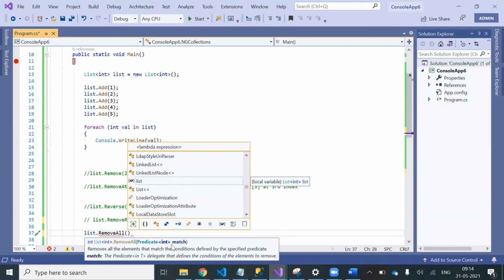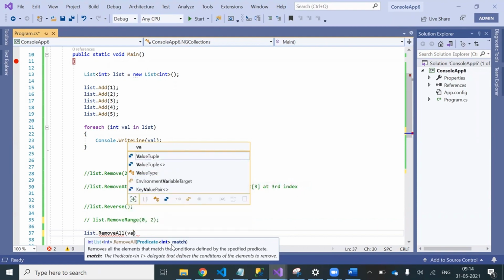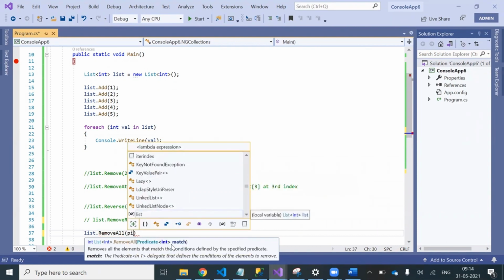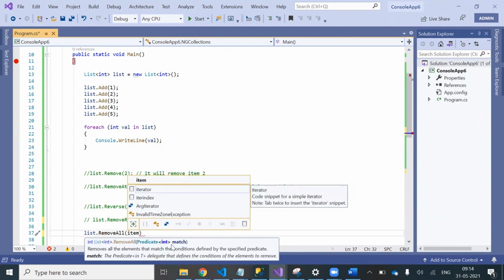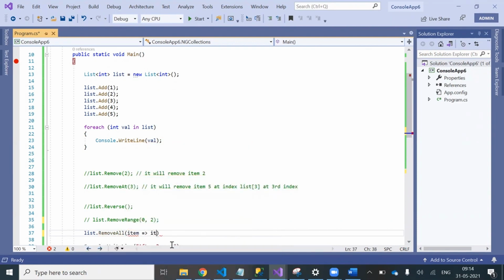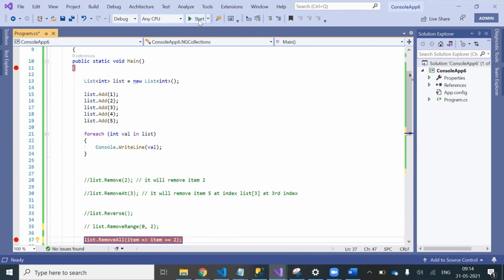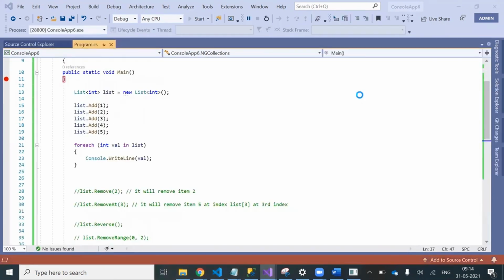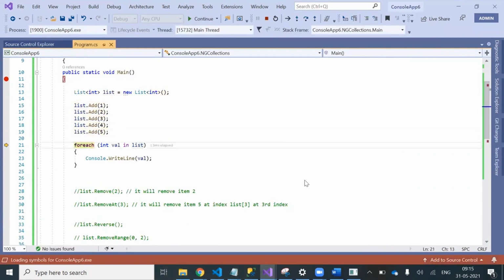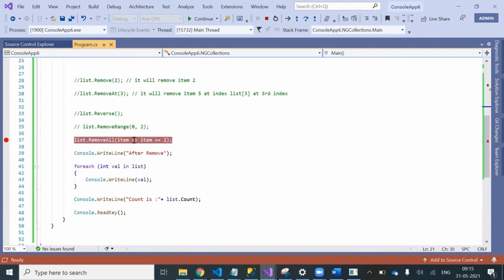What are the matching elements? I forcefully moved the debugger here.